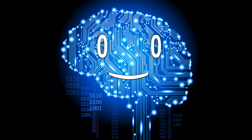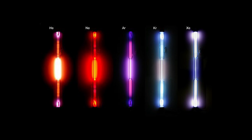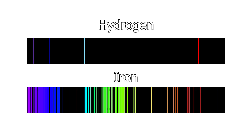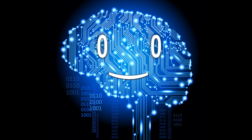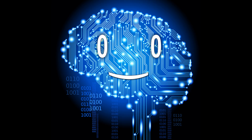And finally, we have gas discharge. Run electricity through a cloud of atoms and they will get excited and release photons. The emission of photons in this case can vary in wavelength, and thus result in different colors, entirely based on the nature of the substance. Thus, each element has its own emission spectrum. These are the colors that can be emitted by hydrogen atoms, and these are for the iron ones. In conclusion, each chemical element has its own color fingerprint defined by its emission spectrum — in a way, you could call that its color.